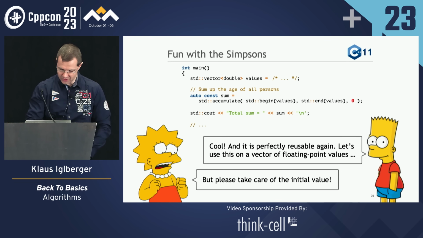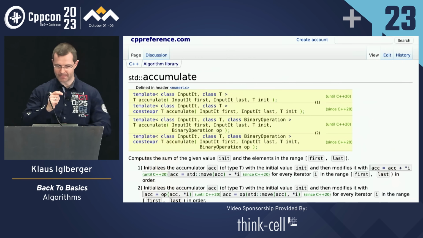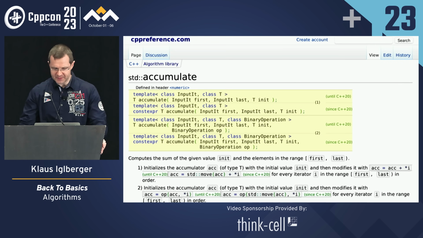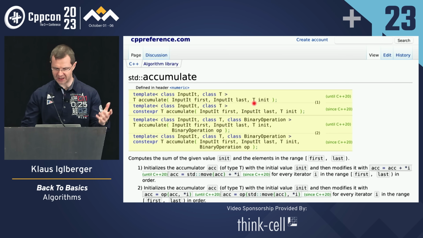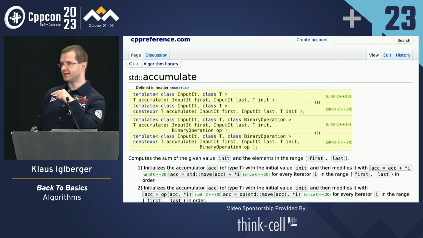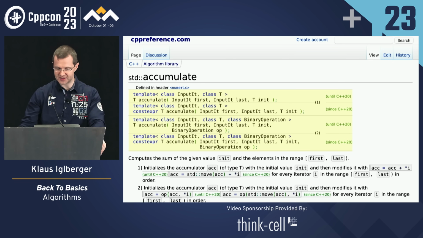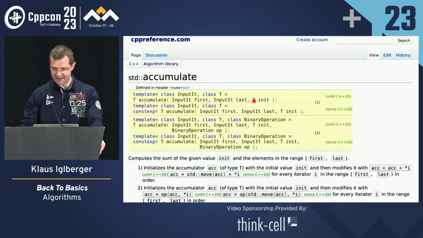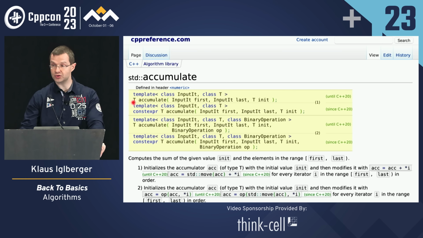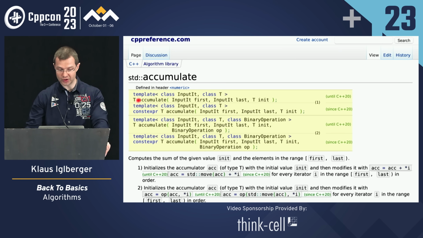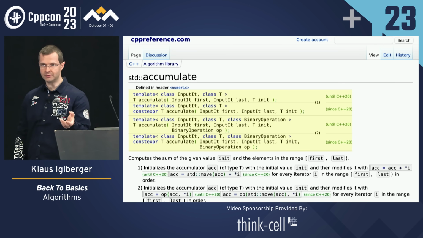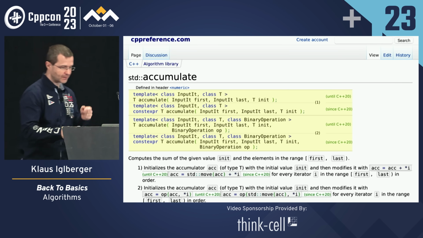There is a little oddity about accumulate that you please should remember. I glanced over this before a little bit. So now let's take a closer look at this. This initial value is deduced, so this is some t. Can be int, can be double, can be something. In other words, the value that you provide defines the type of this t. But this is not just it. This t is now used as a return type. So whatever you pass to accumulate will be the return type. That's actually part of why it's so powerful. You can pretty much decide how it works.